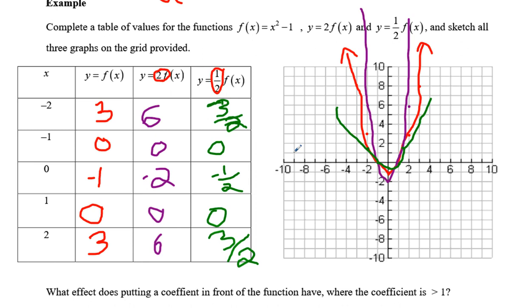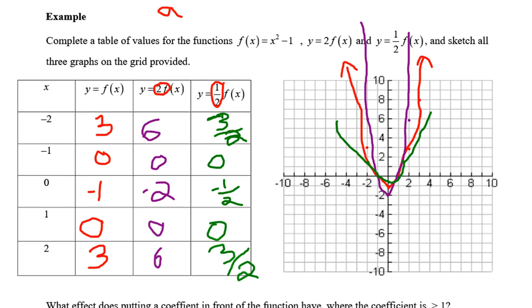All right? So what I want you to realize is that A is a vertical stretch. A being big means I want you to become taller. Notice how purple is getting to infinity faster. All of these graphs are getting there. This graph of x squared minus 1 will get to infinity. He's just getting there 2 times faster. He's just getting there half as fast. So A influences Y.